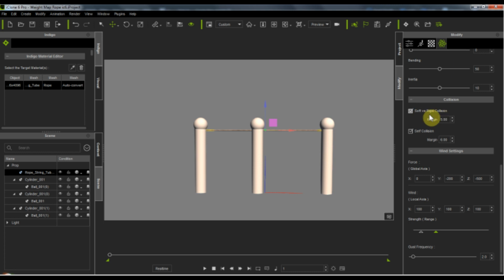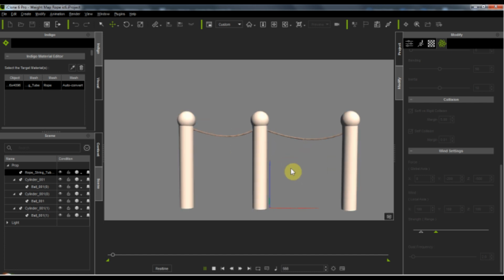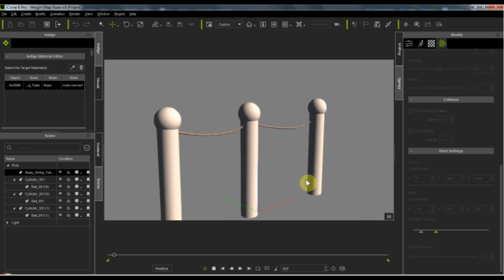Now you look, there's a soft versus rigid. If this pole was kinematic, it would throw it off. If it was self-collision, it would throw it off. You can bring this down and you'll get a different effect out of it. See, you still get the wind, but you don't get the self-collision between the polygons of the cloth itself. So there you go. Now this would be like a pure side rope, where the wind is just blowing through as a breeze, and then you can adjust the wind for how much activity you want it to happen.